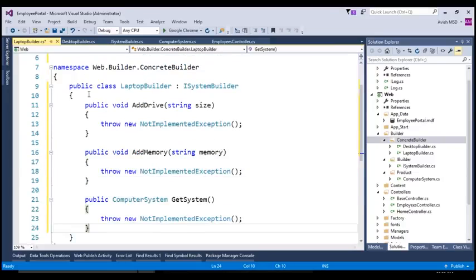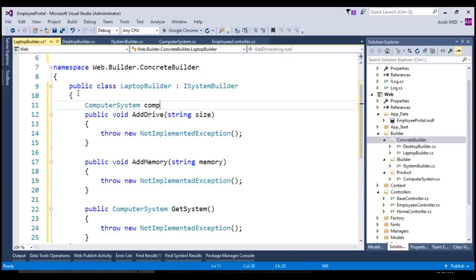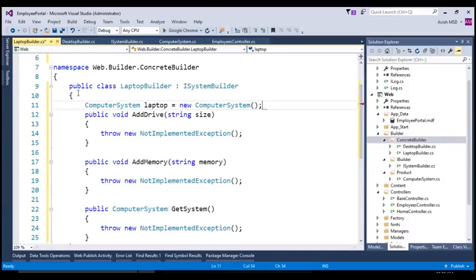The purpose of this laptop builder is to build the system configurations and return the computer system which is being built. So let's create a computer system object, and name it as laptop, since we are building a laptop, equal to new computer system.